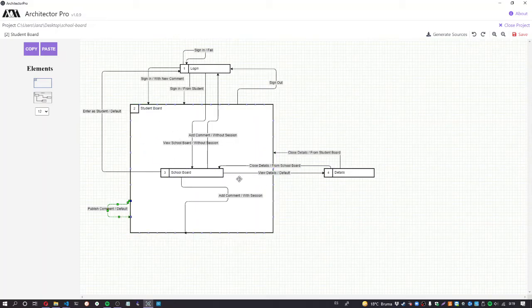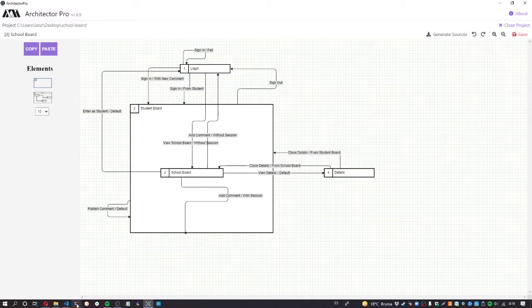If you want to see the details of some comment, you can go to details, and if you come from the student, go back to the student board. If not, you close details and go again to the school board.